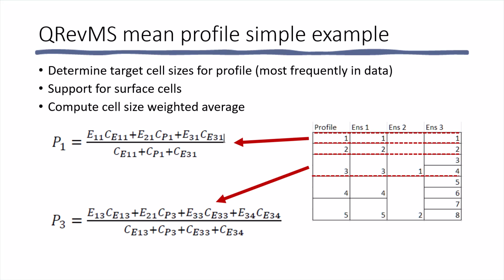Ensemble 3 presents a different situation. The cell sizes in Ensemble 3 are smaller than the profile cell size for cell 3. For this situation, the values and cell sizes for Ensemble 3, cells 3 and 4, are both used. Although more complex, this approach makes use of all available data and gives equal weight to the data depending on cell size. The result is a profile that is representative of the data collected, even though the cell sizes may vary among the ensembles.